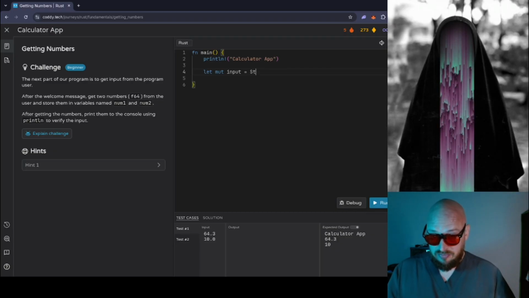All right, so we're going to make a few variables. First we're going to set the string and make a few new variables. Got it.